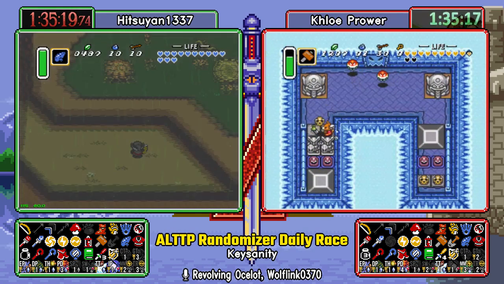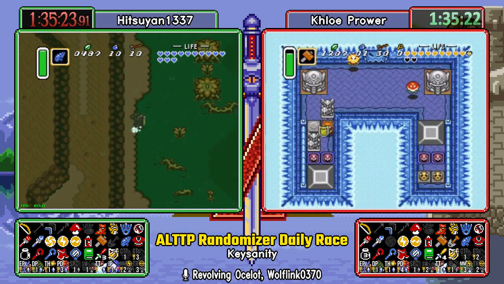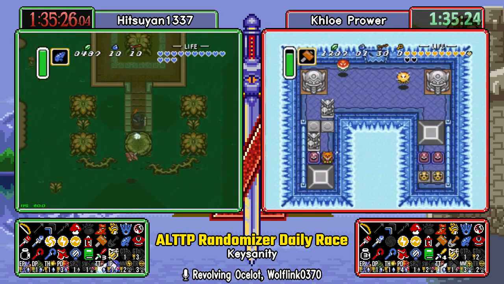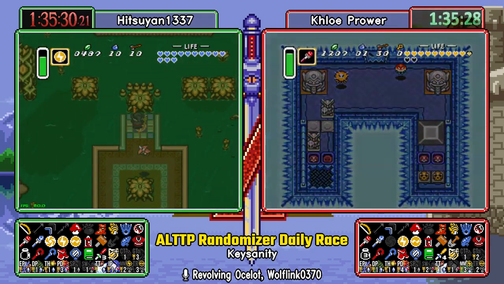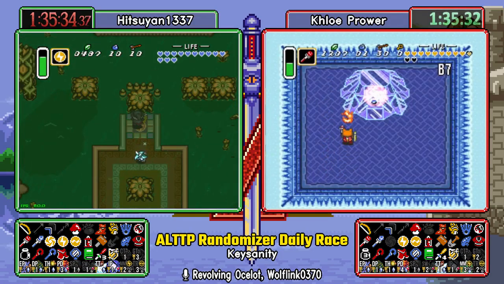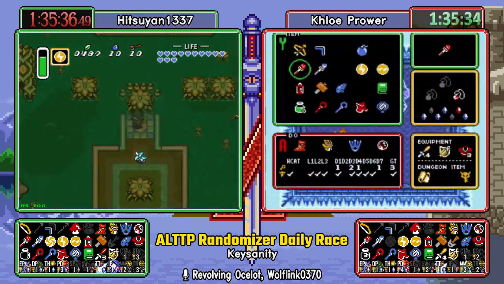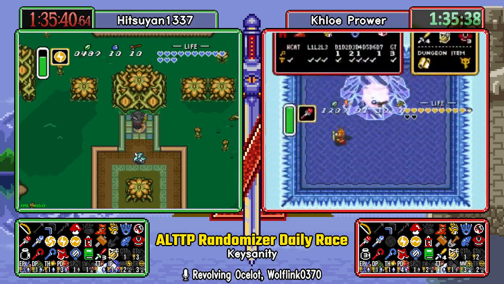Hitsu does need to go here to get his Ganon's Tower big key, but the rest of Maya is complete junk. He might go into Misery Mire. Ah, there it is. So what little advantage Hitsu had over Chloe by not doing Misery Mire is soon to be gone.